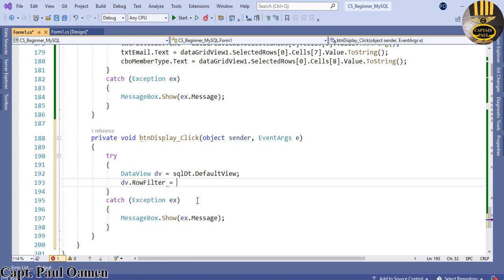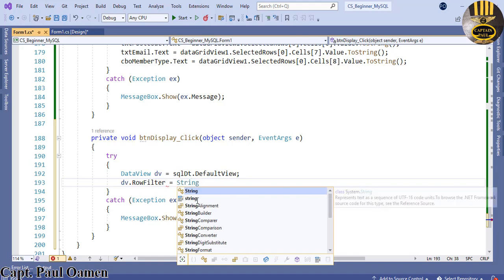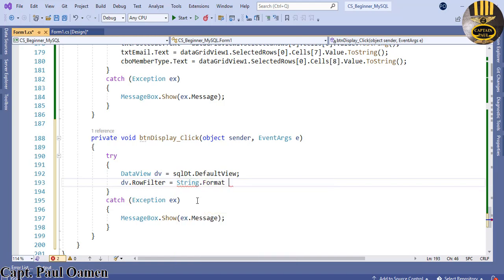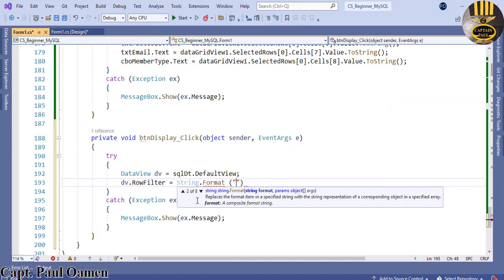That will be equals string dot format. And what are you formatting? Let me use the first name. So if you enter first name, we should be able to find every other detail.